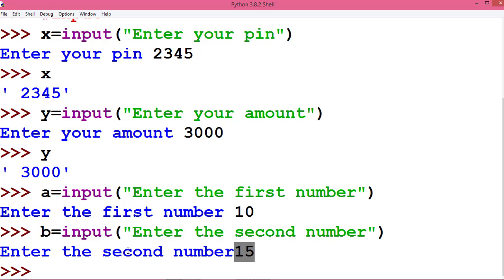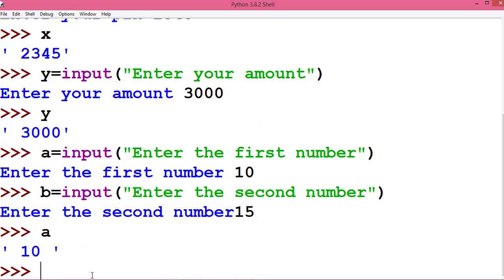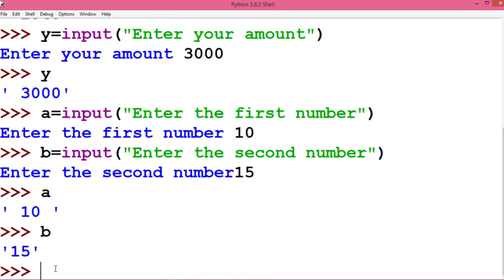Now I just want to show you. I will press a, and it's 10 there, and I will press b and 15 is there. Again I just want to draw your attention to these codes. Now if I want to add these two numbers and store them in z, I will write z is equal to a plus b.